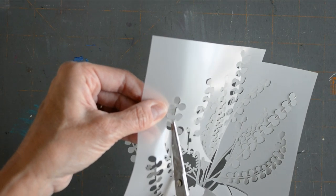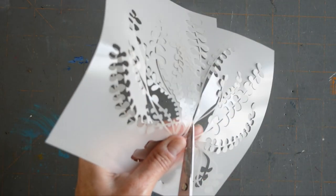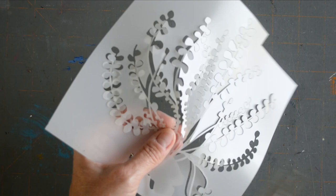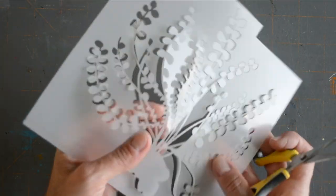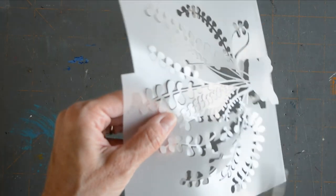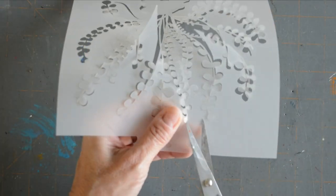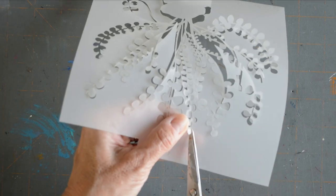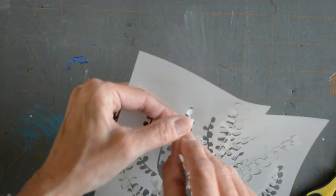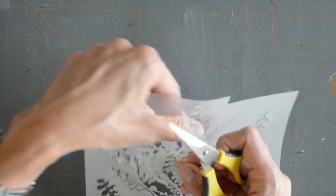Push the mask to the back so that you can see that line, and then just snip with the tip of the scissors. I like to hold what I've snipped in my hand so I don't accidentally cut it — that way I can have better control of what I'm doing. The more I snip, the more freedom I have to manipulate that mask as I go. I just continue to work around each section until I have most of them done, and then I'll start to pull the mask out and allow myself to see any small pieces I might have missed, working carefully so I don't inadvertently snip part of my mask.